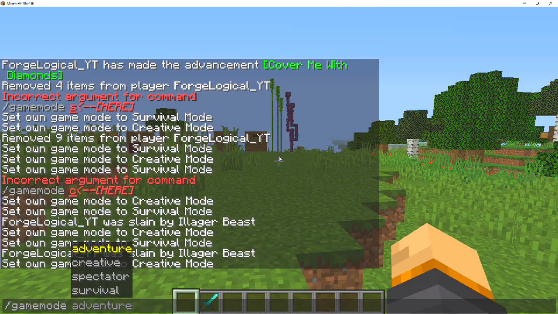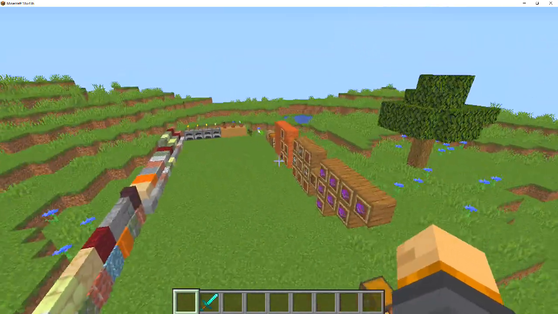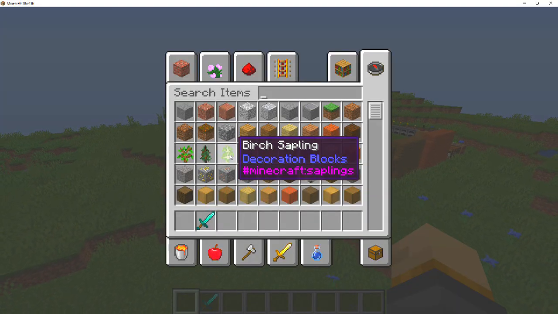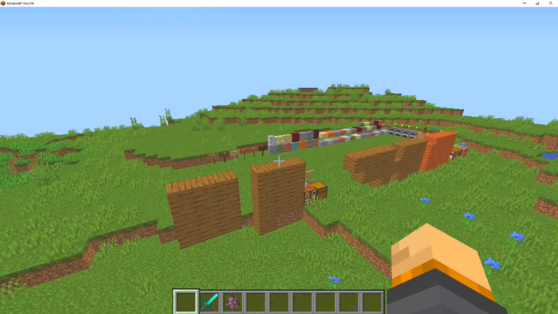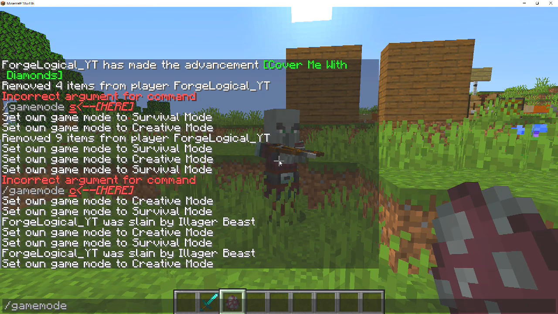So game mode, actually, did he despawn? I want to see if he has despawned. I think he's despawned. Yep, he's despawned. So I'm going to grab myself a fresh one. So pillager. And there we go. I'm going to place him right here. And I'm going to switch to creative mode. No, survival mode, my bad.